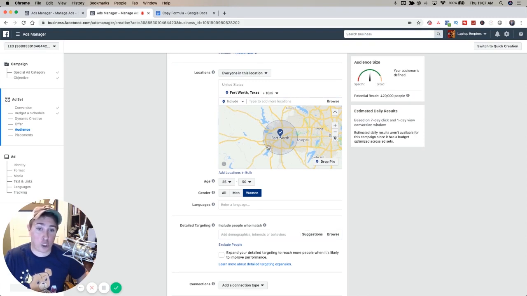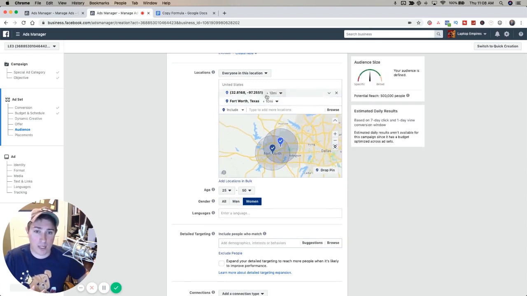Like that's a huge amount of people, almost 500,000 that are showing in this range. It's a huge amount of people, and that's a long distance. Like if you want to drive from up here to down here, you're talking 30, 40 minutes, maybe longer. People aren't going to do that. So what you can do is you can actually drop a pin. So maybe we know that the gym is right here. So we're going to drop it.